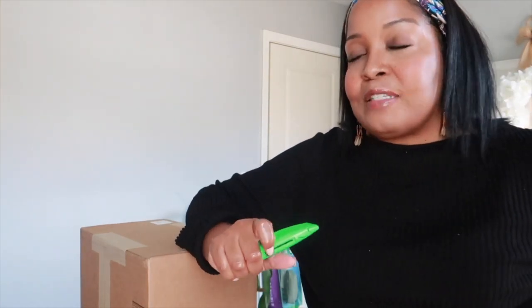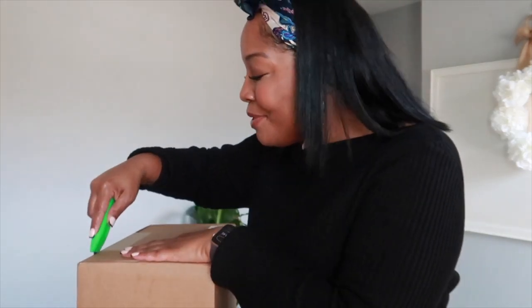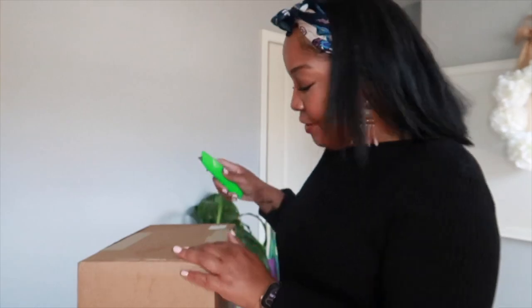I love getting new stuff, okay? I don't think I've purchased a new designer bag since about pre-COVID. It was one of those purchases where, you know, it's late night, you're online, yada, yada, yada, you know the rest. So it was a treat. You know, my birthday just passed. It was a treat. So this is the Marc Jacobs tote.